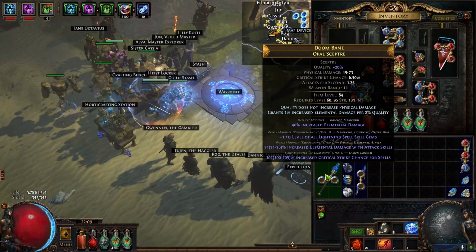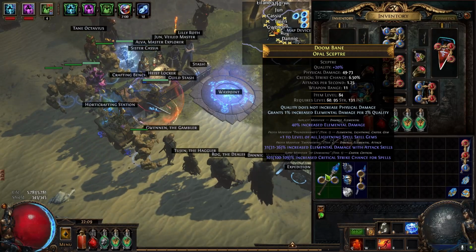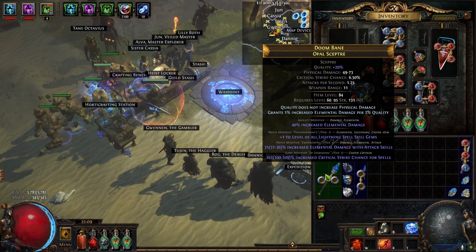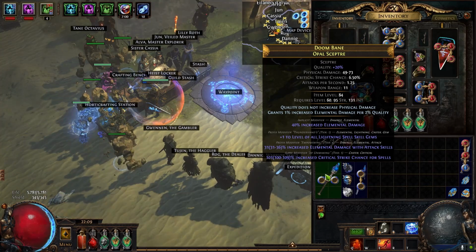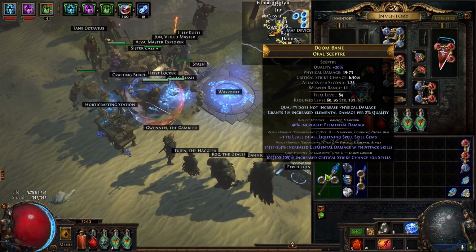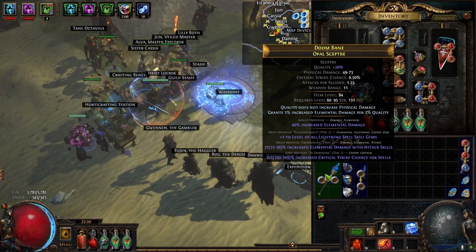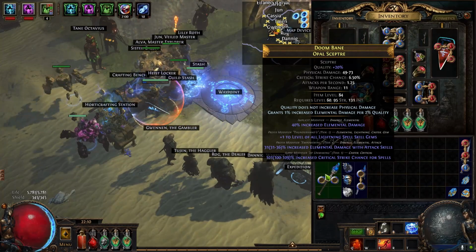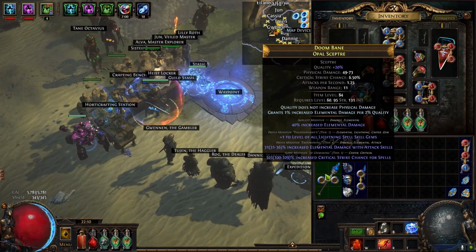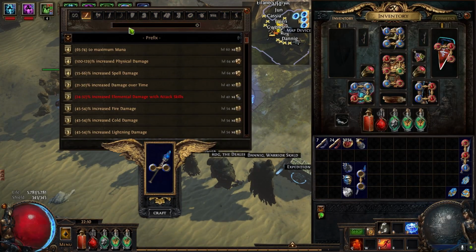And for this crafting, you normally want at least one other mod other than the skill gems mod to be at least T1, T2. And again, it could be cast speed, crit chance for spells, crit multi global, lightning percent damage, or spell damage, or even +1 spell gems if you're really lucky. But for this example, we have the spell crit chance, and with that, we will multi-mod the rest.